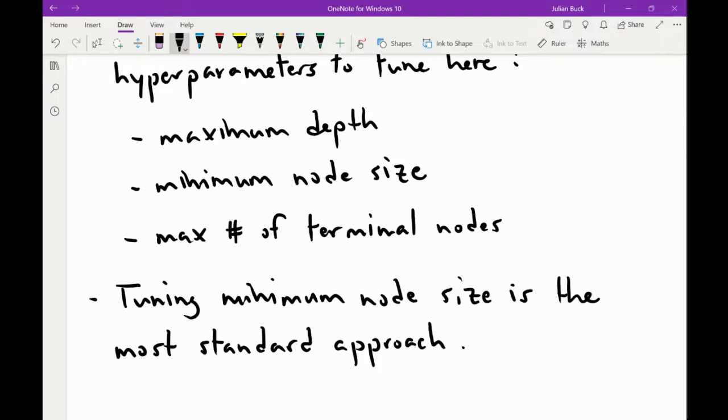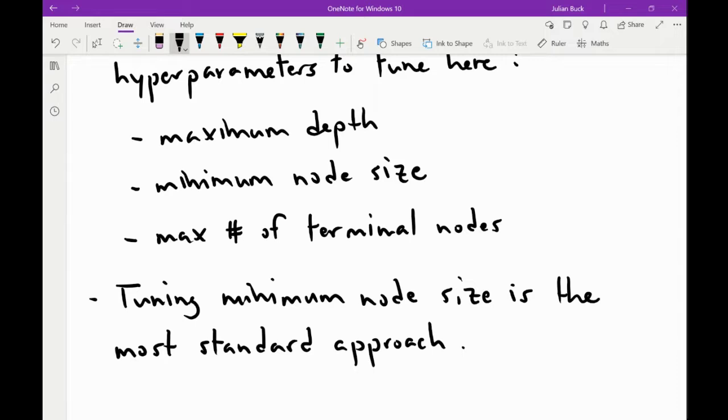So at some point, maybe it stopped splitting a little bit earlier, but then another, depending on what branch we were in, it split again later or did not. And so that will happen when you tune minimum node size, because there's no reason that the splits, of course, have to be symmetric in terms of the number of observations on each side. Right? We're splitting on loss function, not on just trying to create two equally sized partitions.